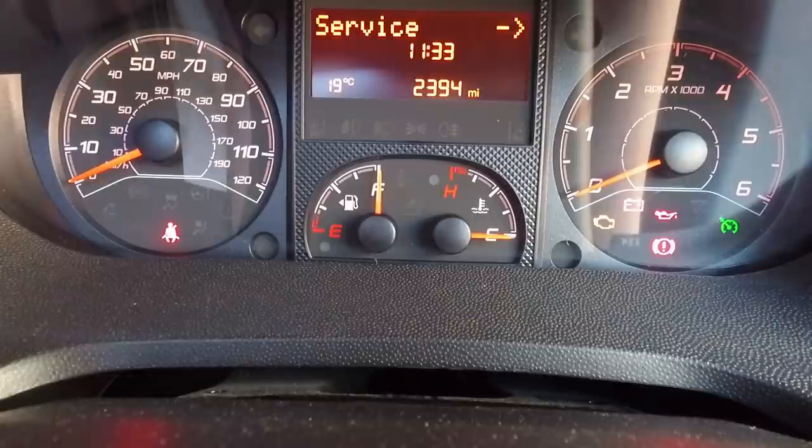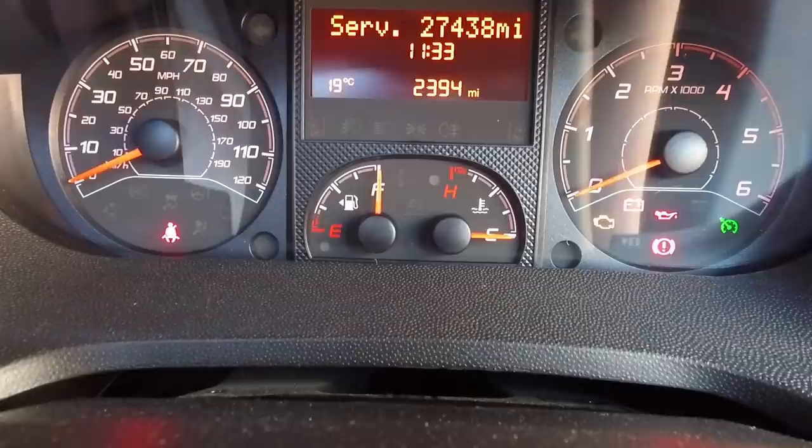And now the service menu. This tells you when the next service is due. So my next service is 27,438 miles. And strangely enough, it's 408 miles for the oil service, and why it should be slightly different, I don't know. But it's a useful indicator if your service needs to be done. Now, I don't think I'm going to be doing 27,000 miles before the next service.